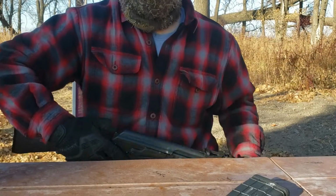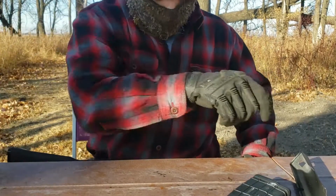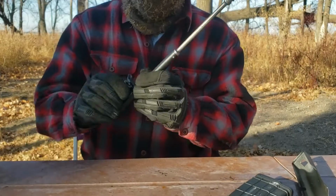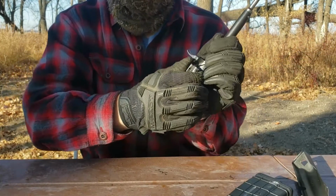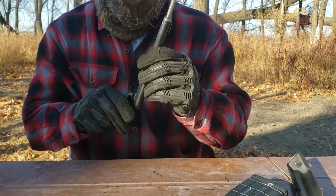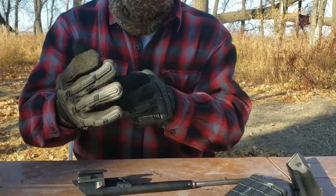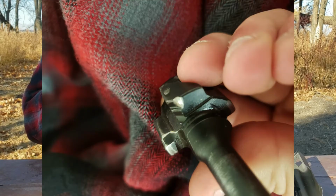Now, let's get to the internals. The wear. That's what you all want to know about. How has the gun worn? Well, I will post pictures here on the screen. The bolt, I finally figured out how to get these bolts. It's a little different, because if you go too far back, it doesn't want to lock, so there's a sweet spot that you have to find. There you go. You get it like that. Now, there's some peening. You will see in the picture, there's peening on the bolt, on the lug rail, and on two of the lugs.